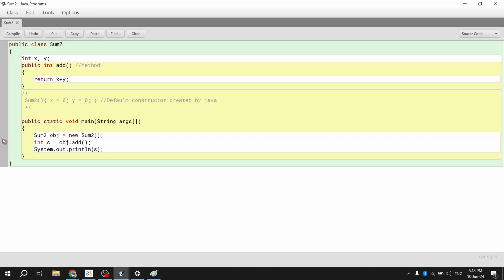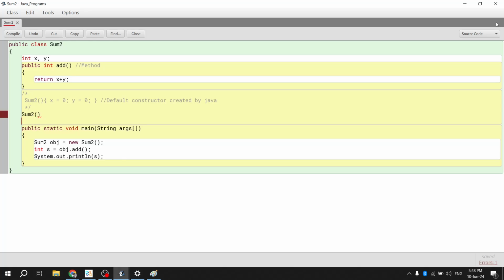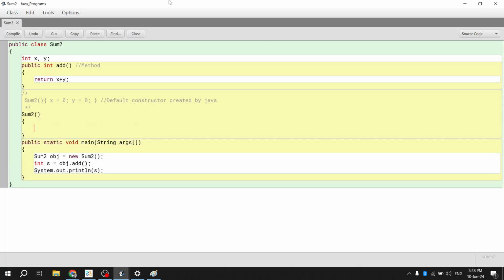This was a totally internal process. Now we can create our own constructor. To create a constructor we have to follow some rules: there should be the class name and parentheses. Now this is our default constructor.